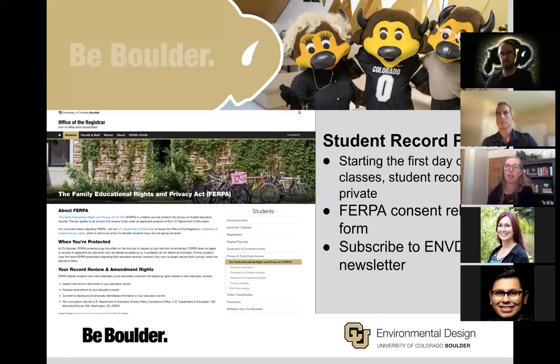So it's good to go ahead and get this set up if you think that you want to be heavily involved as your student goes through their academic career, because the first step, as advisors, if you reach out to us, is that we'll need to go ahead and get the FERPA release consent form completed before we can have a detailed conversation.